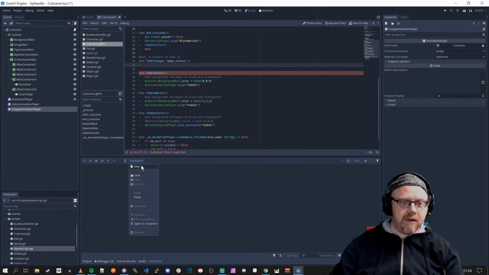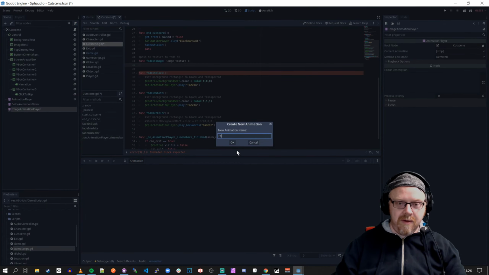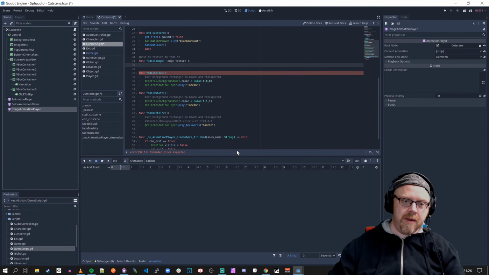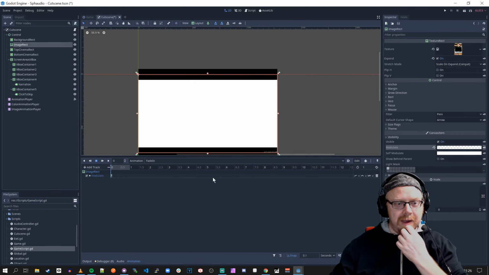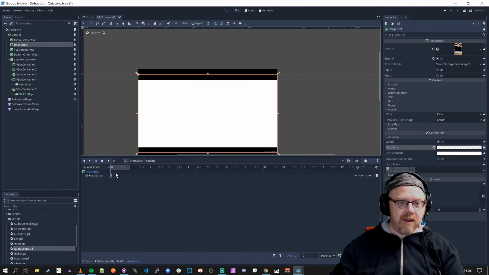So we're going to create a new animation, fade in, and set a track for our image. So it will be modulate again. Create. And we're already transparent. So again, we'll set it to 0.5 for a snappy fade in.